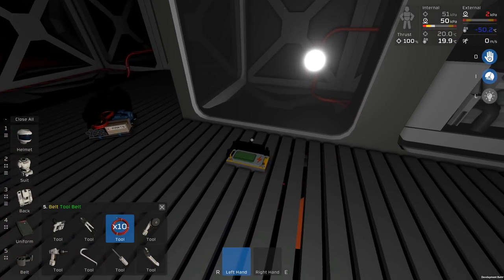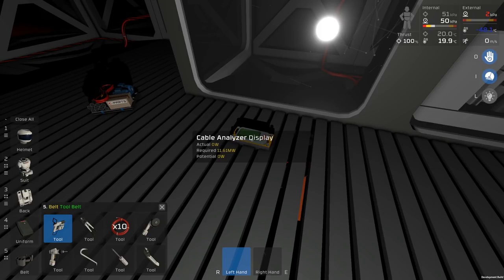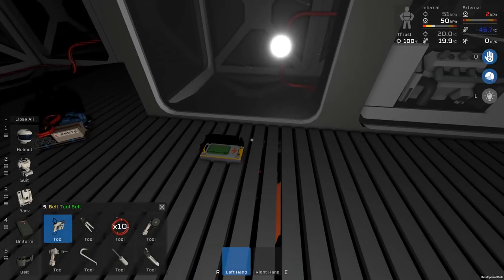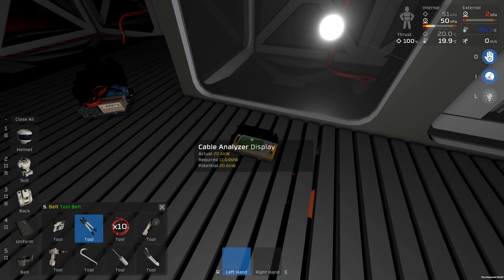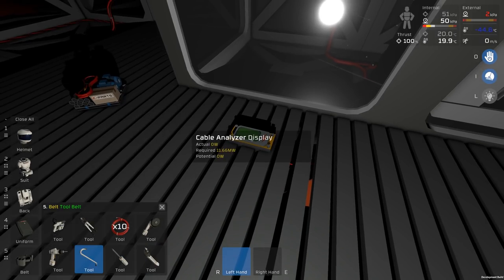So I did get some people saying, you should be able to read off this thing. The potential, however, is what we need to read, and that's not showing anything because it's on the input side of the batteries. So it helps if you actually just go and find the right tool. It's gonna be here somewhere.